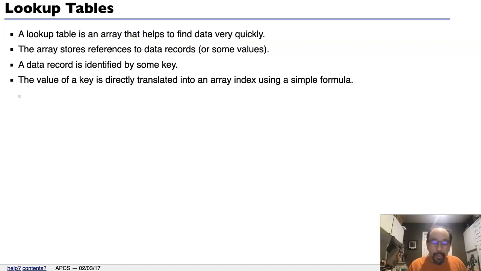So what is a lookup table? A lookup table is really just what the words say it is. It's a table of information, and this table helps us find information very quickly. So basically, it's an array. It's an array of objects where the objects hold the different kinds of data that we want to access. And we identify the object with some sort of key that then brings us to the different element in our table.